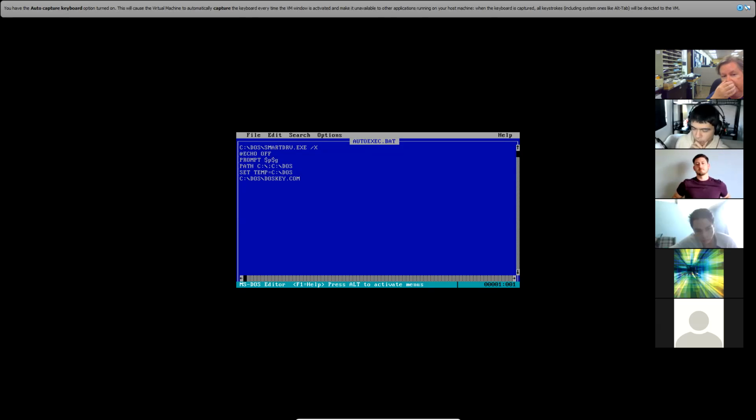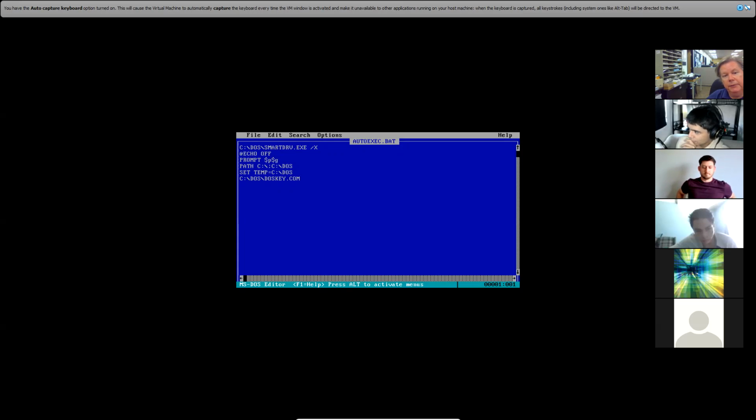What is the second line down? Echo off. So it doesn't display that. Whatever you have above that echo off, it won't display all that drive loading information. If you're running any kind of script, then we may not want it to show up on the screen. So when we're running a batch file, we're running a script here, and so we can choose that it doesn't display on the screen.